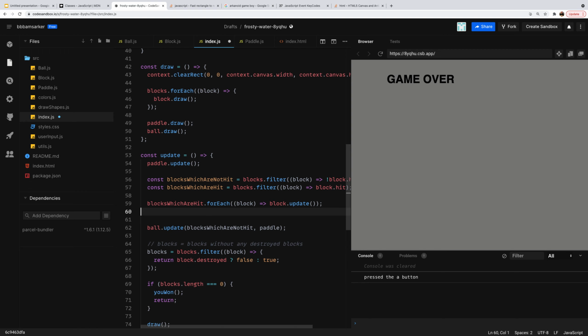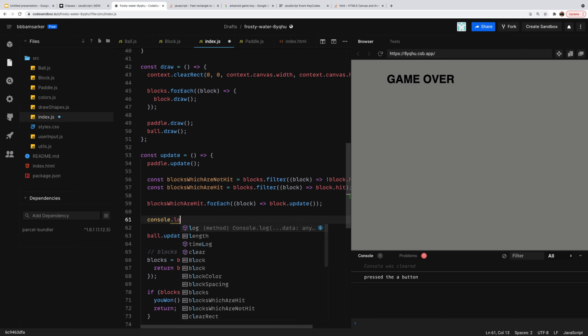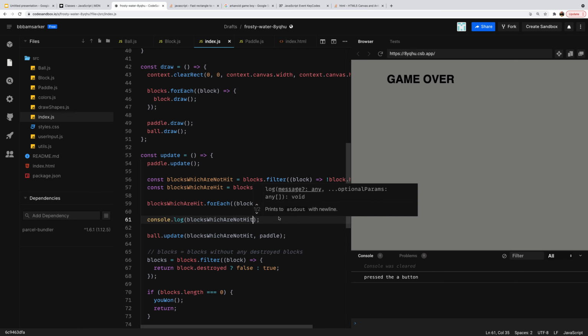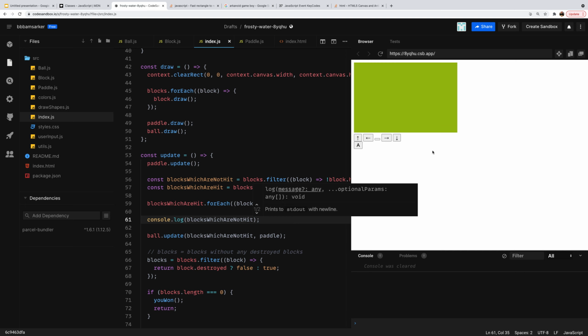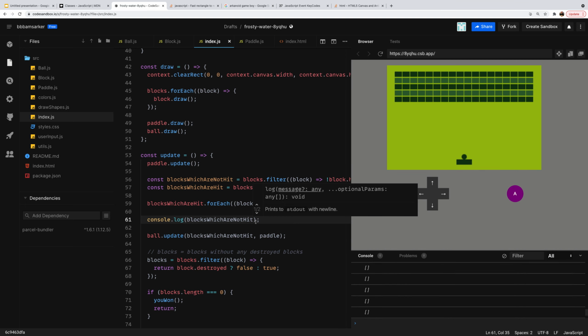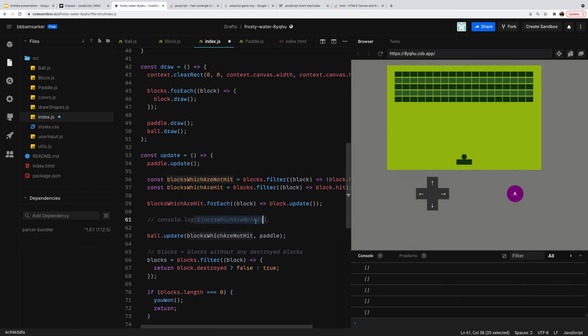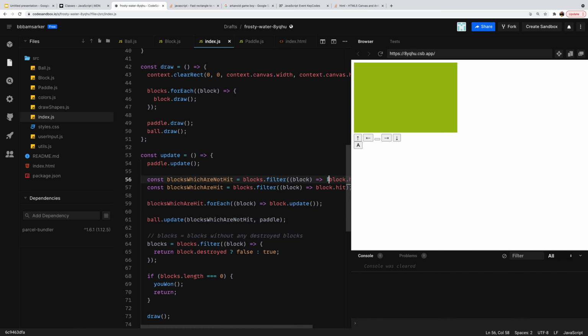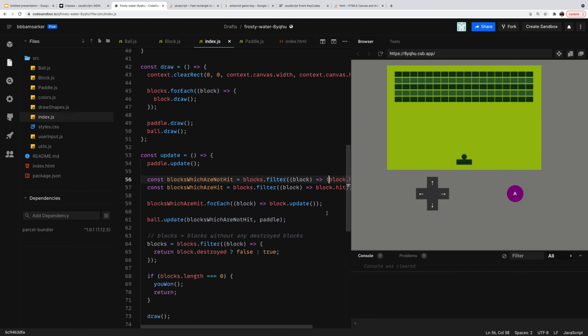I'm going to log it out to see. Blocks which are not hit. Yes, that is empty. And it's still empty. What am I doing wrong? Not hit. Oh!